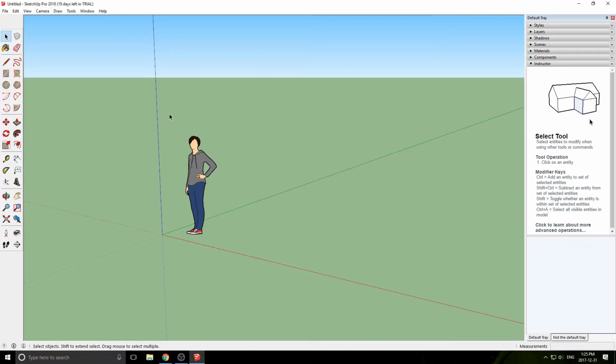Just as an example, if I left click and drag over top of half of this person and let go, it doesn't select. I have to basically make sure she's completely in the selection box. You left click away from that person to deselect, by the way. So that was from the top left. If I go from the bottom right and go up, I just have to have only a portion of her selected.